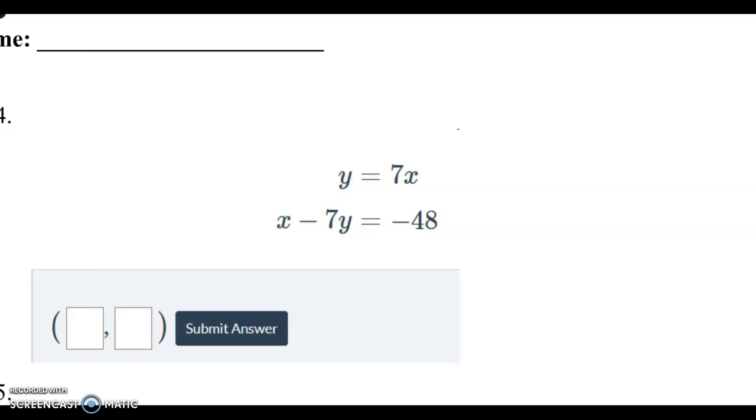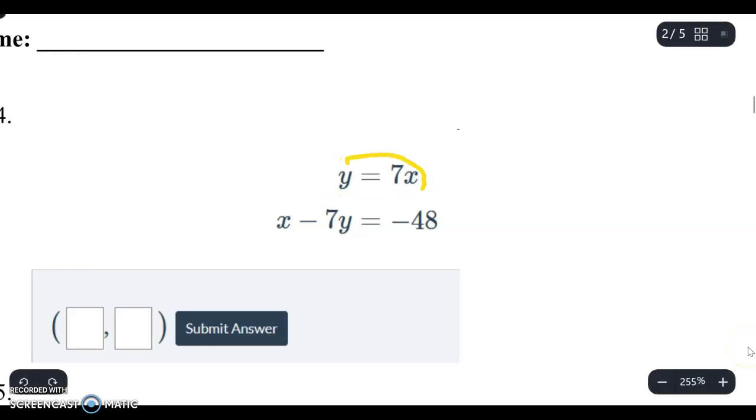We have to set up everything so that there's nothing but one variable term in there, but we can't just do it all willy-nilly. We have to put what's supposed to be what, where. We have on here where y is equal to 7x, and we also have a y inside here.